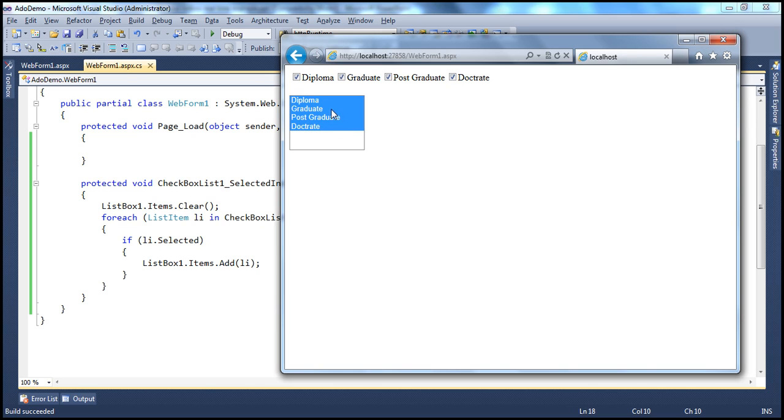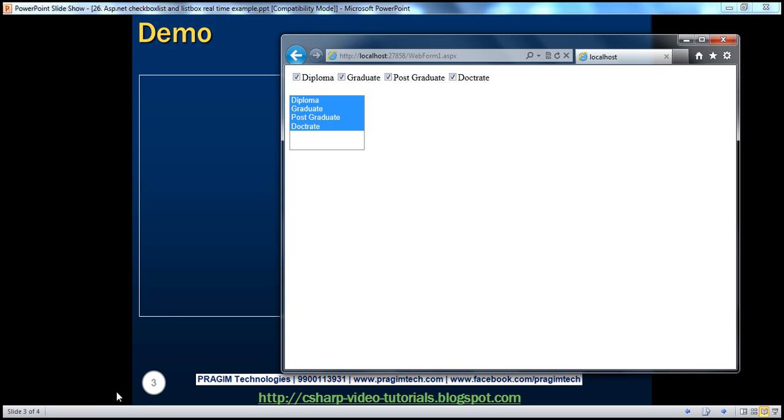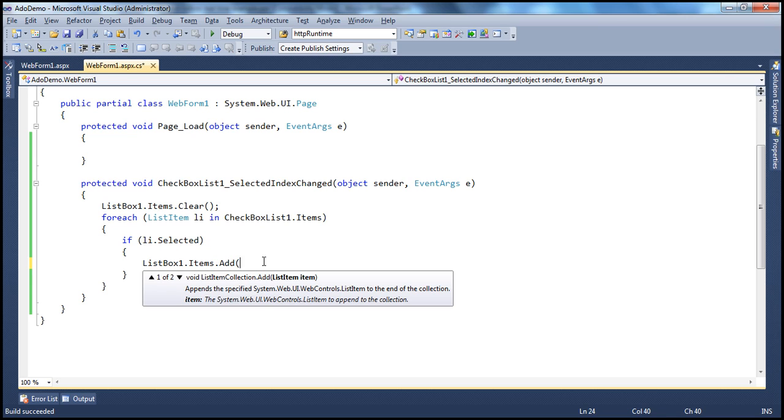Now, if you look at this, these items are also selected in the list box, and if you look at the presentation here, they're not selected in the list box. So I don't want these items to be selected in the list box. And how do I prevent that from being selected? It's very simple. If you look at the add method of the list box, there are two overloaded versions of this method. One takes a list item object, and all these list item objects that are being added to the list box have their selected property turned on. That's why they are also selected when added to the list box, and we don't want that. But there is another overloaded version which takes the text of that list item object. So I'm just going to pass the text of the list item object.